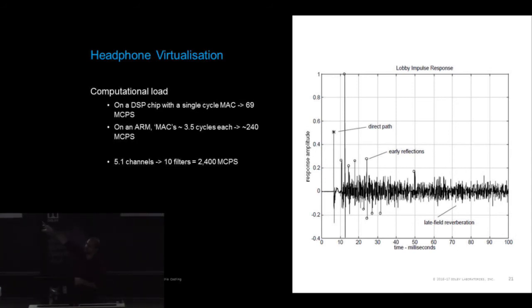I'll tell you, if you're running that on your mobile phone, you're going to be able to do that for around about 20 minutes. If you were dedicating your mobile phone to running this kind of filter bank in its full convolution form, the battery life of your phone would be roughly 20 minutes. That doesn't sound like a good deal. We're not going to be able to sell that. Plus, that's not including the fact we want to play back a video at the same time.